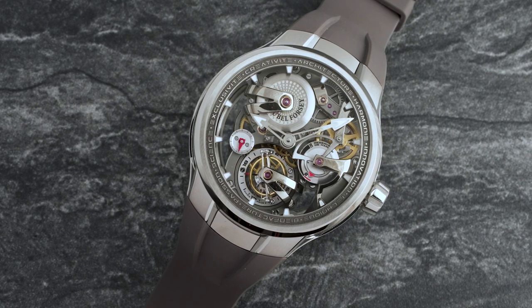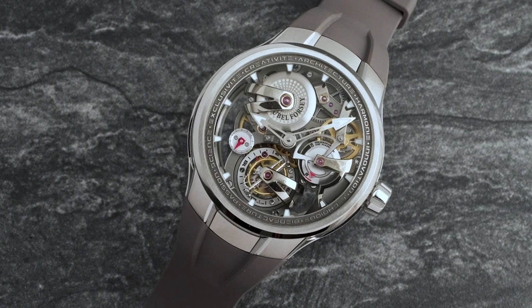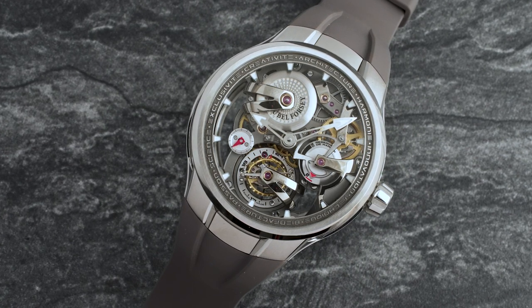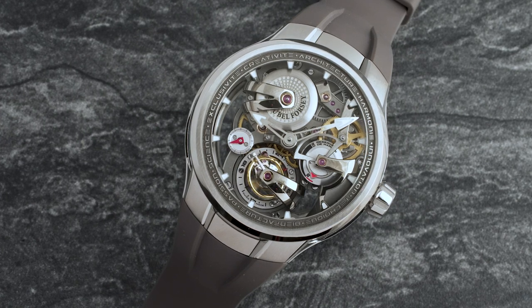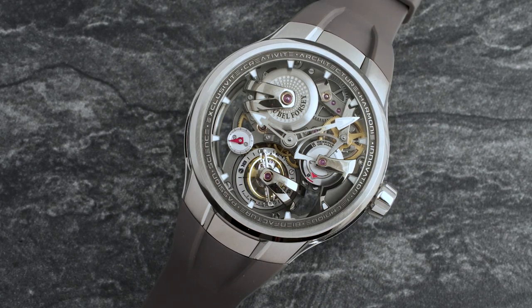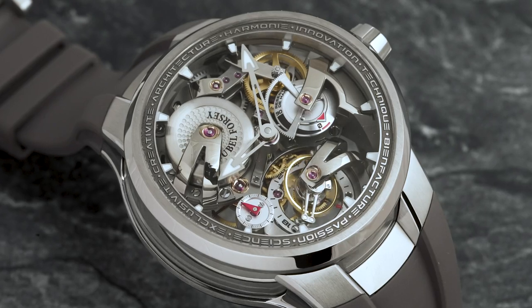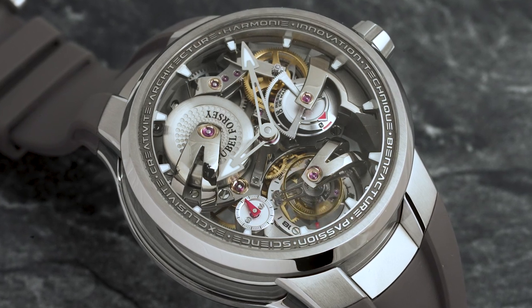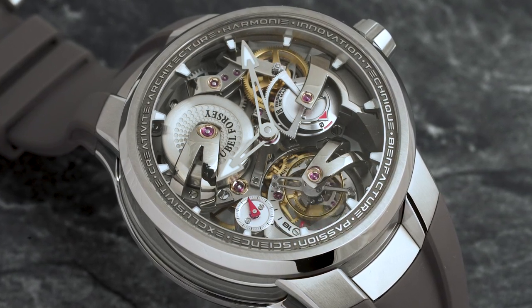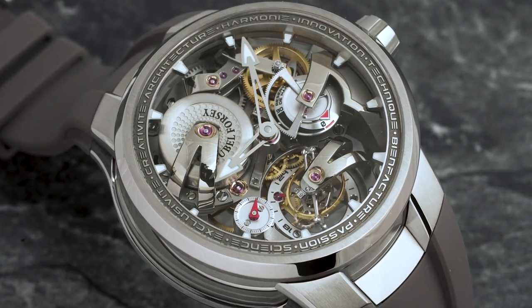As the name implies, it has completely revolutionized the way a watch movement is created. I would go so far as to say that probably since Jean-Antoine Lepine created the Lepine caliber with the flying barrel back in the 18th century to create a flatter movement, this is the greatest revolution since. Because what it's done is taken a watch movement with bridges that project almost out of nowhere, and the gear train and most important parts are suspended in this incredible sort of microcosm.